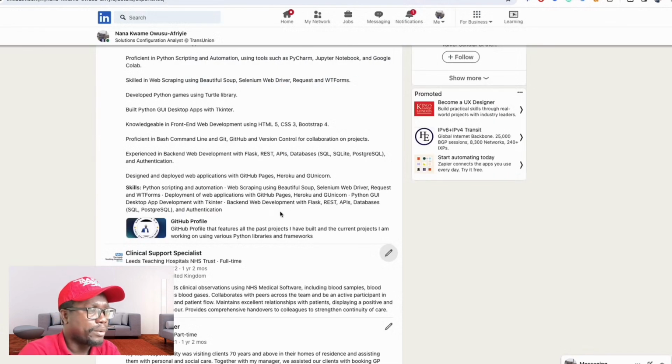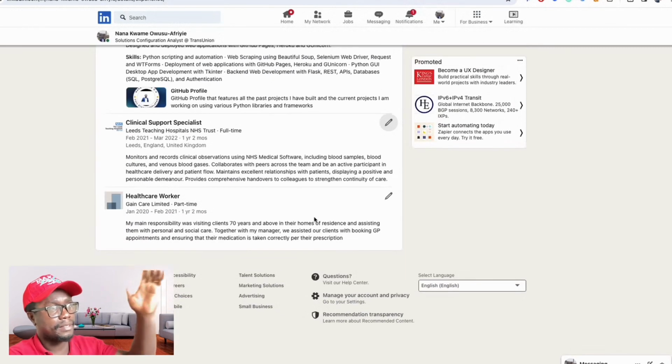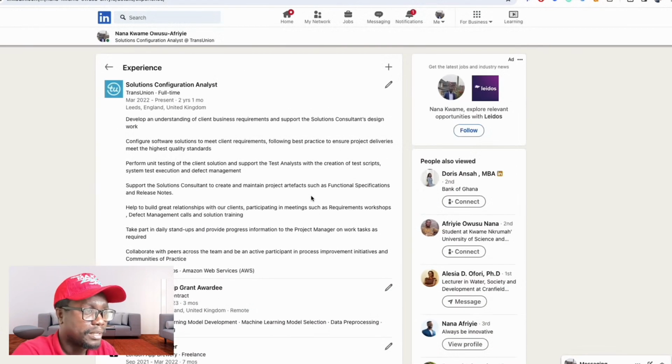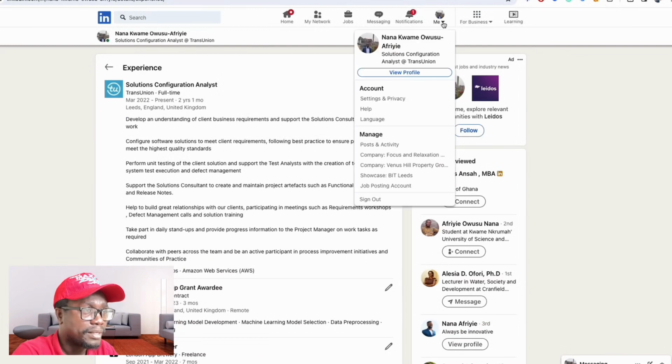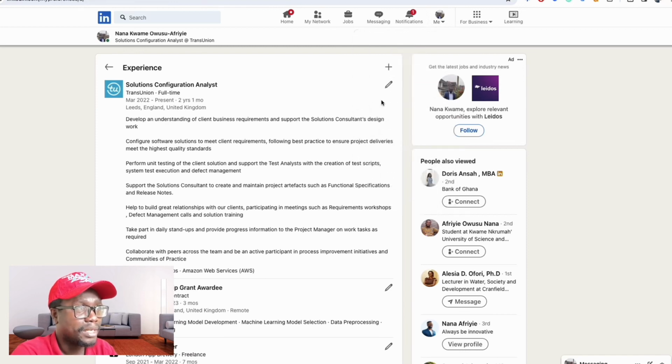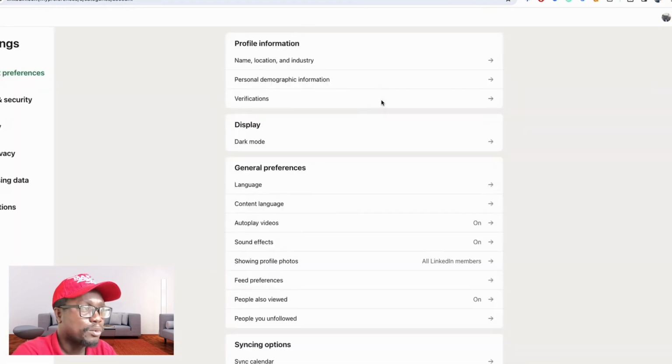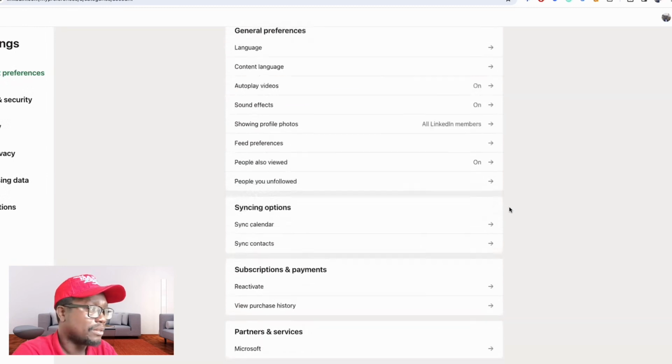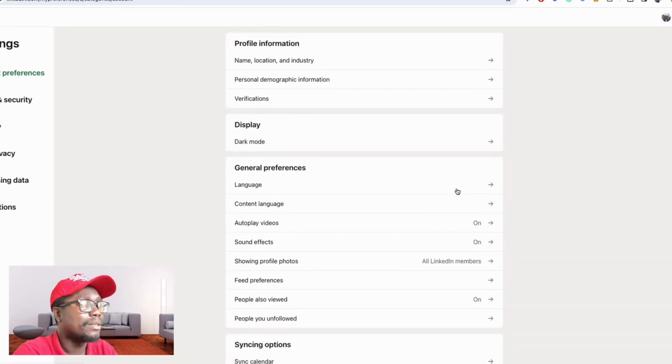Yeah, so go to the settings section, I believe, and you'll be able to find some of these things there. Settings and privacy here. If you come here, you can do some changes, control the things that you want people to see and the things that you don't want people to see. Yeah, so just come here and do those changes.